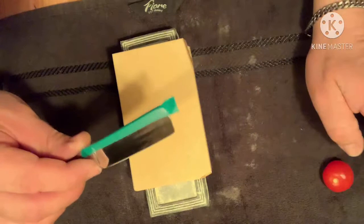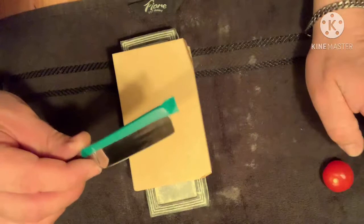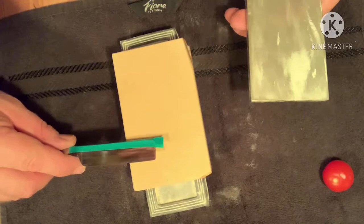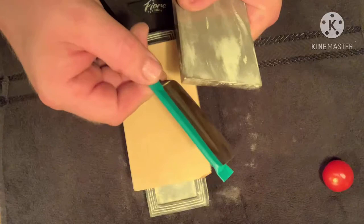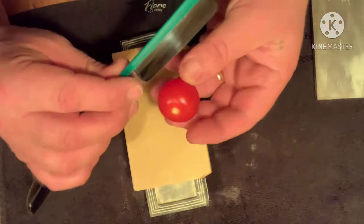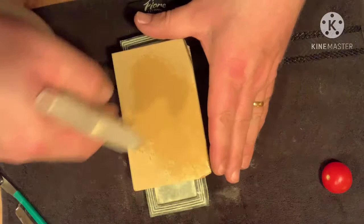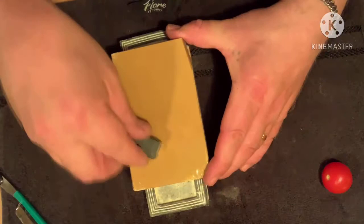I'm gonna try to do the thing we talked about last time I did a video. I used two stones, but I'll see if I can manage to get the edge on this only by using this Aevorana G-nut. So I'm killing the edge very gently, very, very gently. So you can see it doesn't cut. So now is the question: can I restore the edge by only using this G-nut, only using one stone?